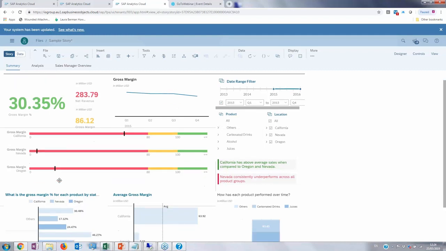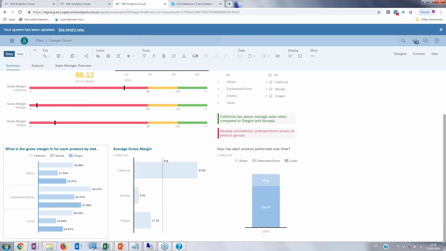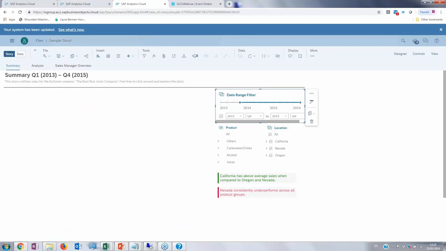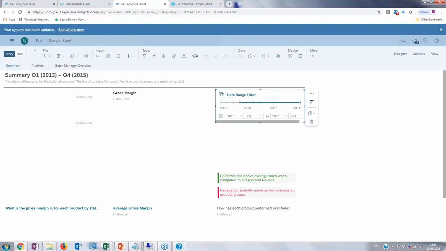What is the gross margin for each product type? My average gross margin. This one is a little bit more interactive. I've built dynamic filters into it. For example, if I want to look back as far as 2014, as soon as I change the date filter on it, it dynamically updates that data.